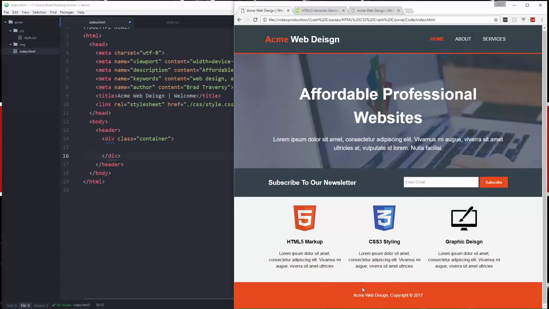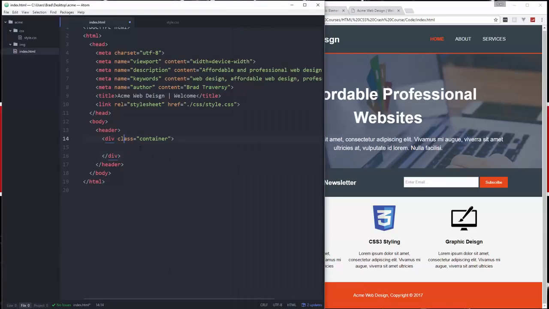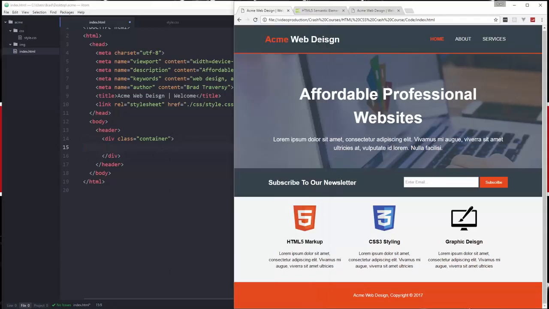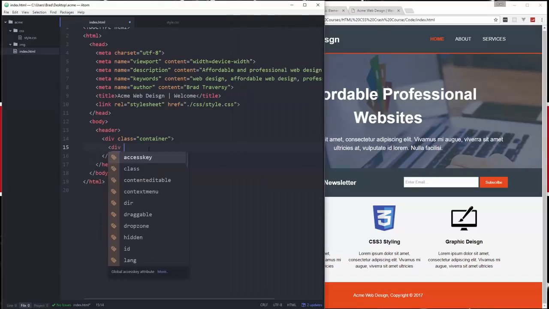A class, however, is something that you're going to use over and over. So the container we're going to put in the header, we're going to put here in the showcase, down here. So that is going to go in a class. That's basically how I do it, but everyone's different. So in the header we have the container, then we're going to have this branding area. So we're going to put another div, and I'm going to give this an ID of branding because I don't plan to have this anywhere else.